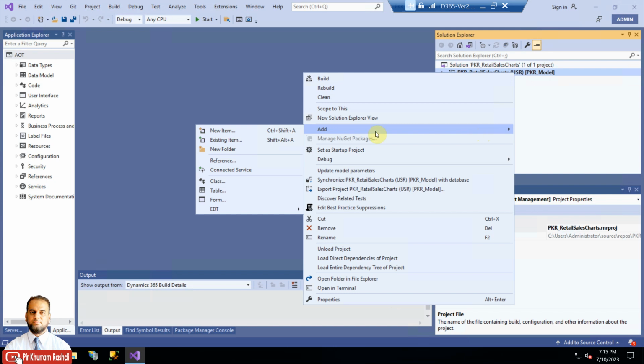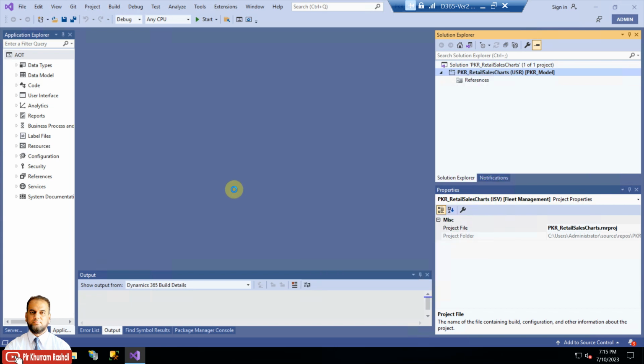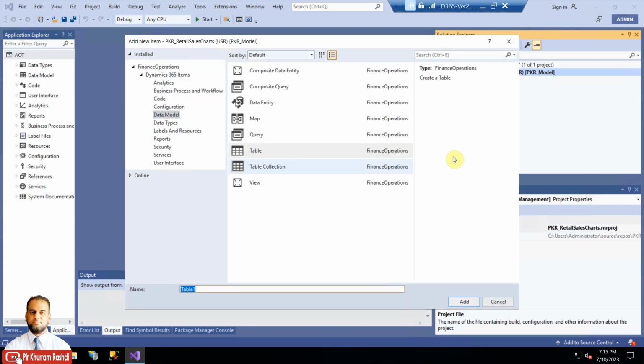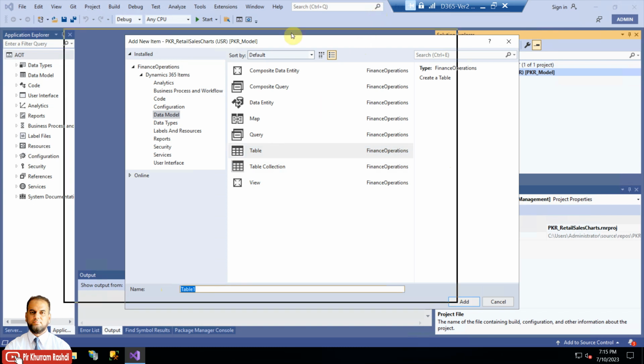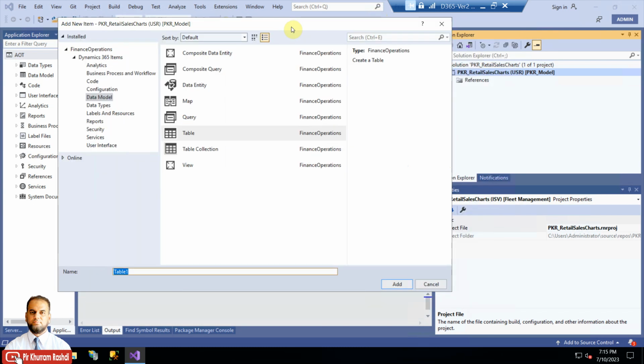Now I will need to create a temporary table to store my data during the calculation or data manipulation. I will name it with my project name: PKR retail sales charts TMP.